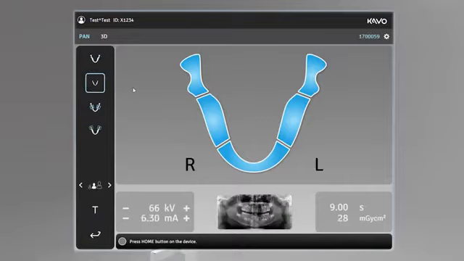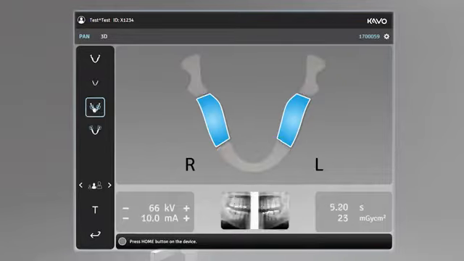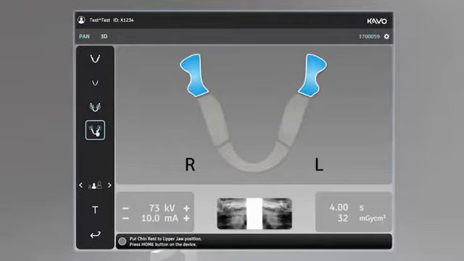The Pediatric Panoramic Imaging Program is normally used for pediatric patients. It uses less radiation dose and a smaller imaging area than a standard panoramic image. Adult patients with an exceptionally narrow jaw can also be imaged with this program. In addition, the Bitewing program provides a view of the patient's premolar-molar dentition, and the TMJ lateral program provides a lateral view of the patient's left and right temporomandibular joints.